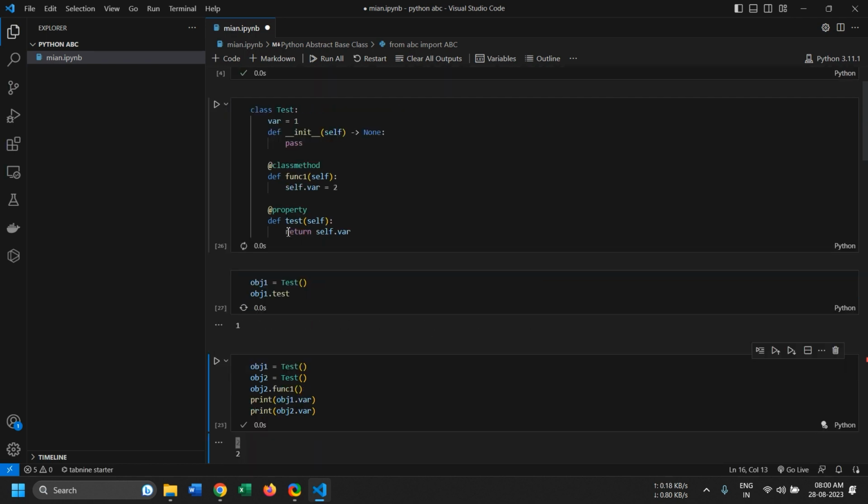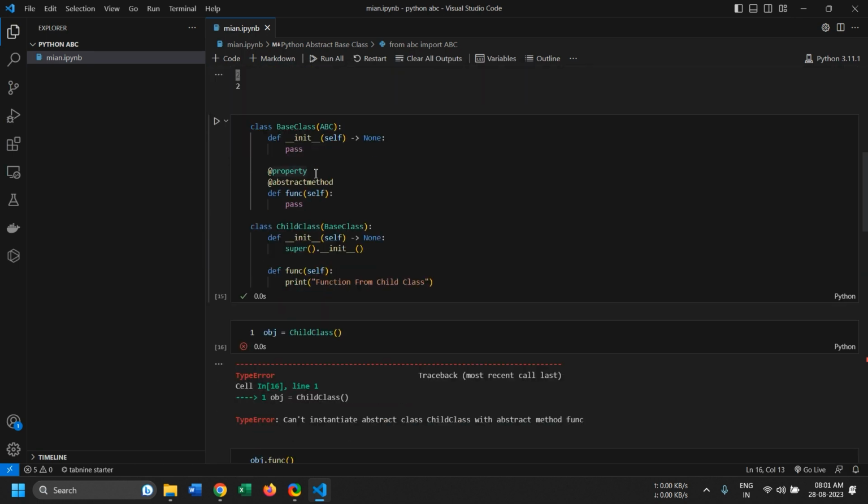Executing this with property, now test is a method, but still I can call it as a variable. There are no variables called test in this. So you can basically do this if you define a property, and these are the two decorators that abstractmethod supports.